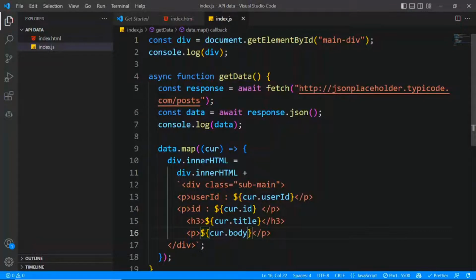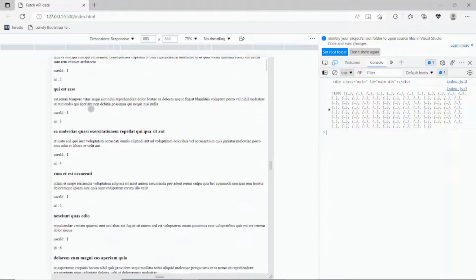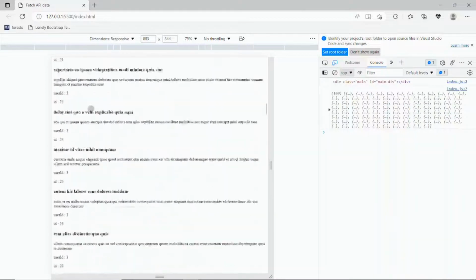By the way, this is also another template literals tutorial. Whenever we use this symbol, we can use the dollar sign and curly braces inside of our HTML tag. So let's go to our browser, and we can see that our data has been shown successfully in my UI.